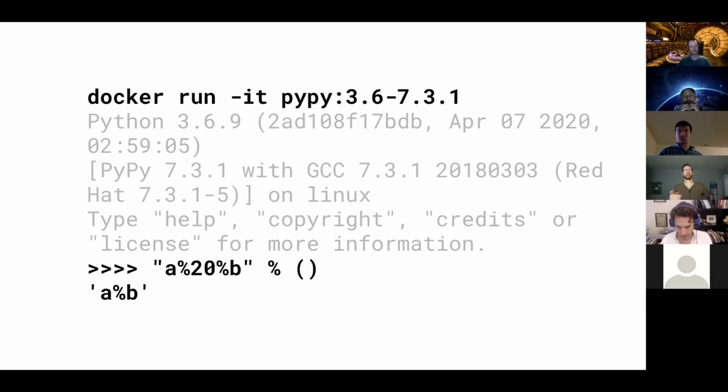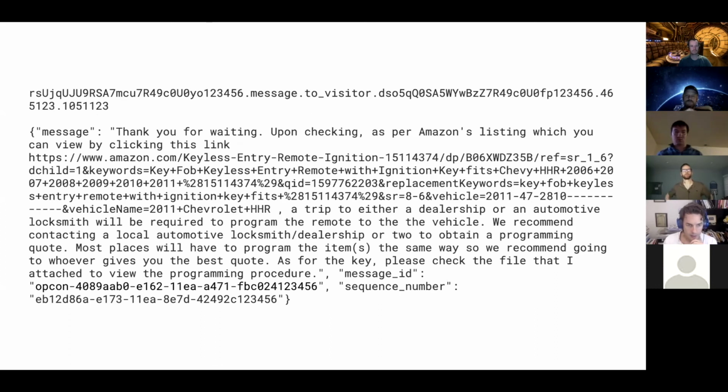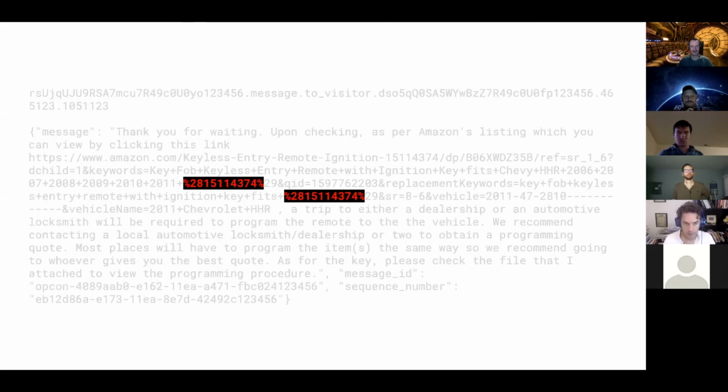Okay. Found that that's the version from December of last year. Updating by one to the April version of the most recent PyPy 3 Docker file, we got different behavior. I don't know, a little odd, but anyway, back to the story. So this message, anybody see it? Percent, and then I think 2.8 billion something.